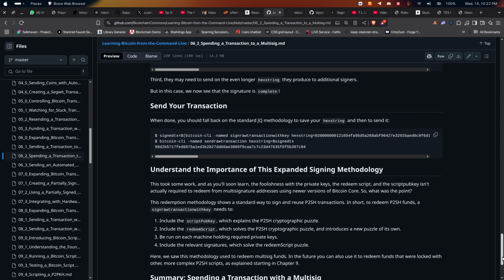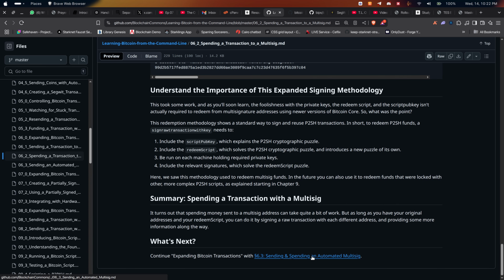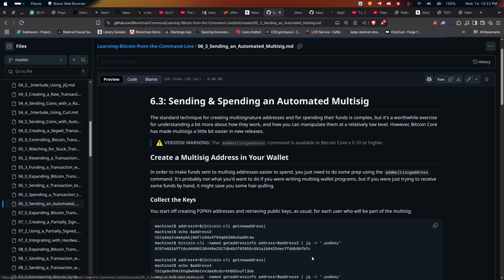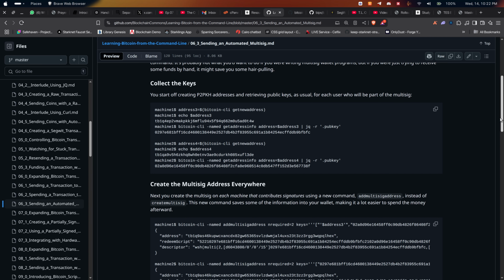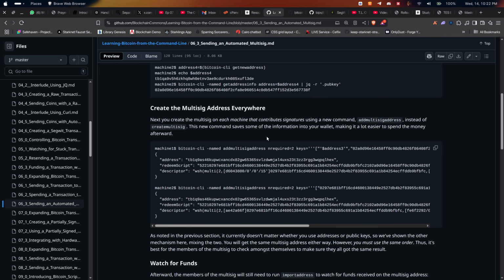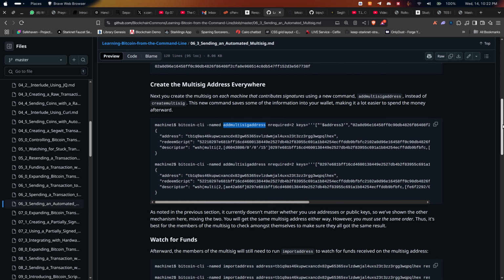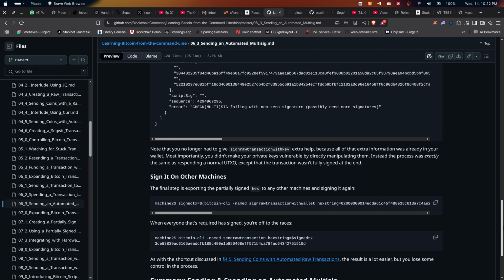So the next tutorial is spending with the automated approach. This was a solution to the previous one, but now we cannot use the add multisig address with the modern wallets, so it only works with the legacy one.